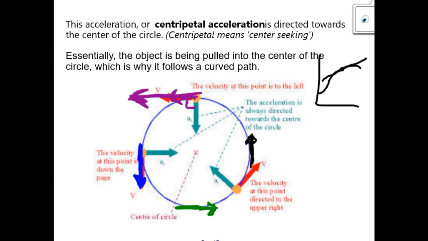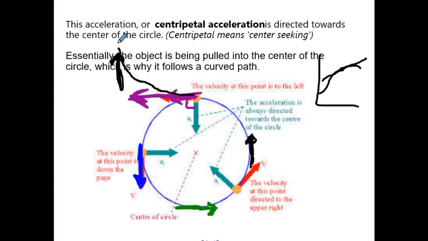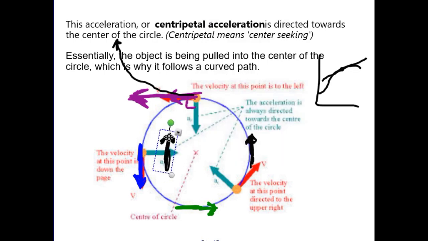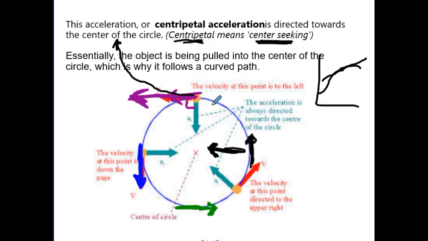You might ask: why does it have to be pulling towards the middle? Let's say the acceleration was going outwards instead. Then the object would want to go in an upward direction, fly off course, and we know it's supposed to be going in a circle. So the only logical direction for acceleration is inward — it must turn towards the downward direction to maintain circular motion. The acceleration is always down when at the top, inward at the side, and up at the bottom. We've discovered that it's center-seeking — that's actually where the word 'centripetal' comes from.